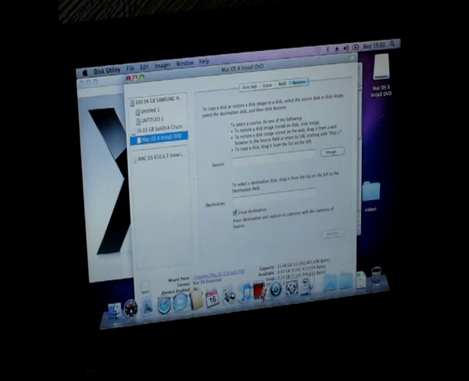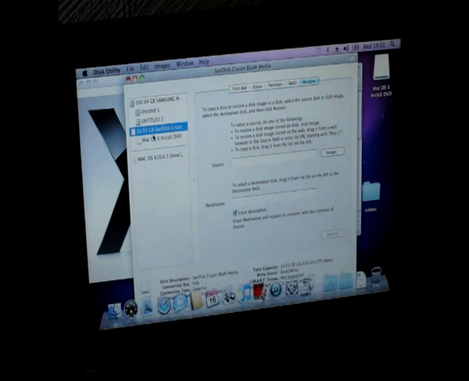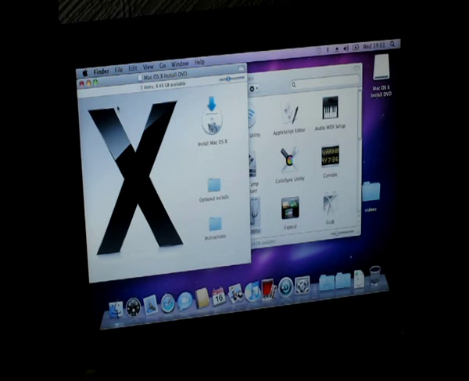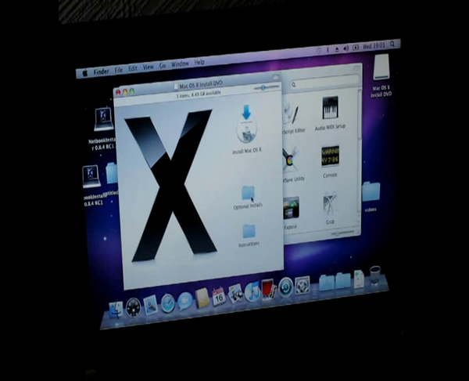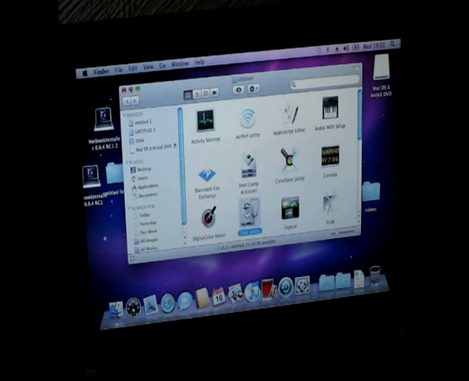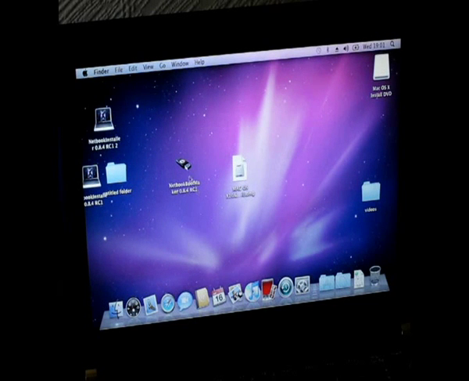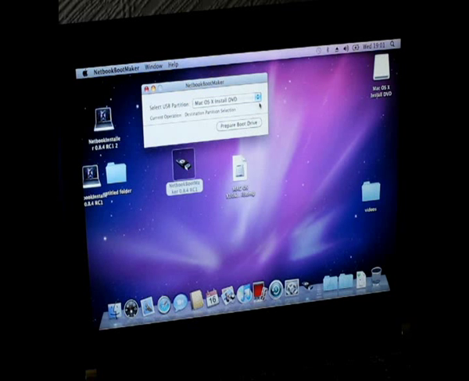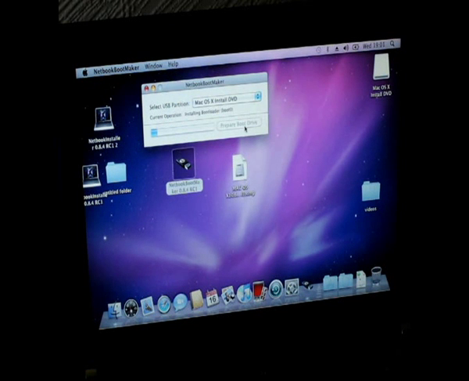Okay, now it's completed. It was estimated to say 50 minutes, but it's done now. For some reason it's been renamed Mac OS X Install DVD. So we're going to hit close, and this just popped up. You can install Mac OS X options, but you're going to close this as well. Then you can close utilities, open up Netbook Bootmaker, there'll be a link to that in the side, and you select the USB partition, which will be the one you named, or it'll just be Mac OS X Install DVD. What you do is hit prepare boot drive, hit enter or enter your password.